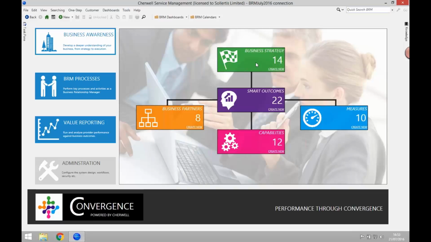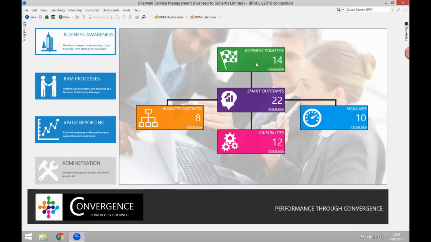So in actual fact, this allows you as a BRM to add immediate value to your organization, to your C-level individuals and executive suite, by saying, look, we have a capability here that provides governance around strategic planning, and I'll show you what I mean by that in a second. Having this data in play allows you to form strategic relationships and understand business strategy, because without this, you cannot converge with that business strategy.